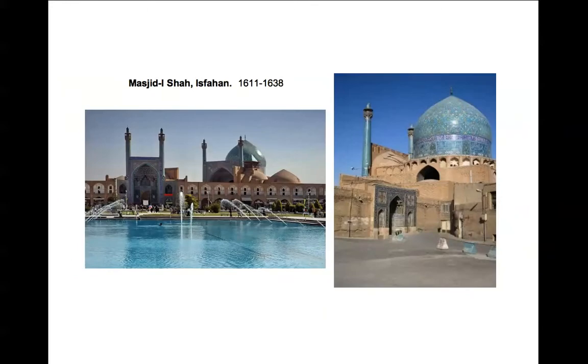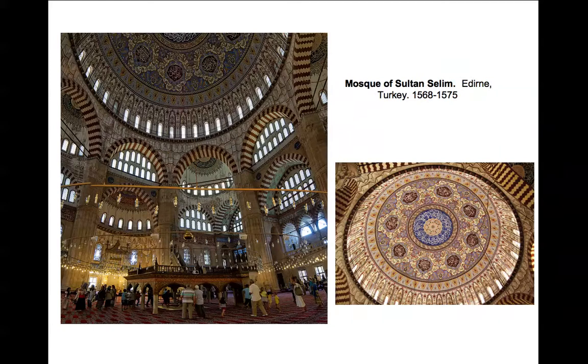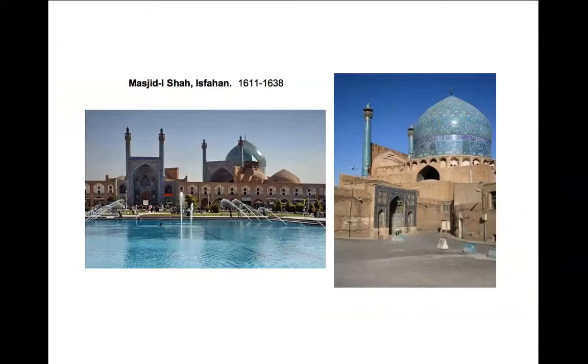In contrast to the Ottomans, whose art was inspired by the local cultures, such as, for example, the Byzantine Empire, so the Ottoman Empire's art was inspired by wherever they were, the Safavid dynasty in Iran was inspired by the double-shelled domes of the Timurid dynasty, so there's sort of a lineage in this region. The double-shelled dome had a dome on the inside and a large dome on the outside. And the exterior dome here is decorated in blue tile, as you can see.